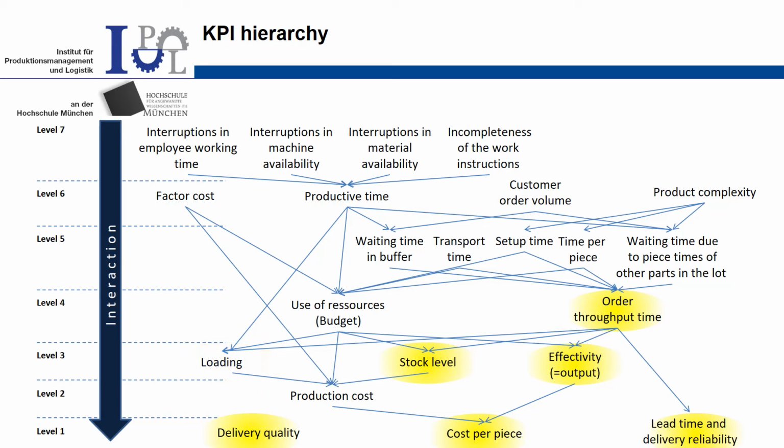That's also the same for the loading. Of course, if we have a higher loading, it helps us to produce at lower cost per piece, but of course we also get a higher stock level. So there is a connection between these figures, and if we come back to effectivity, stock level and cost per piece, we also cover that effect. Most important, following that discussion and argumentation, I think, are stock level, effectivity, and order throughput time.